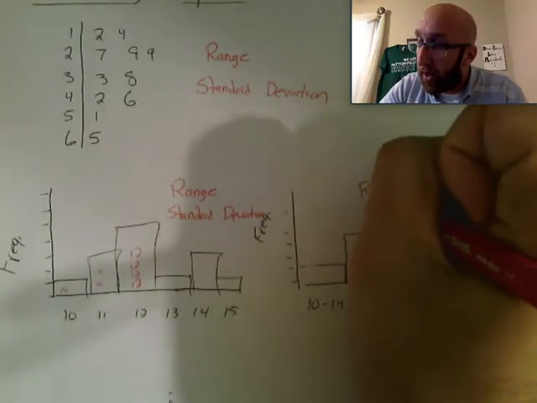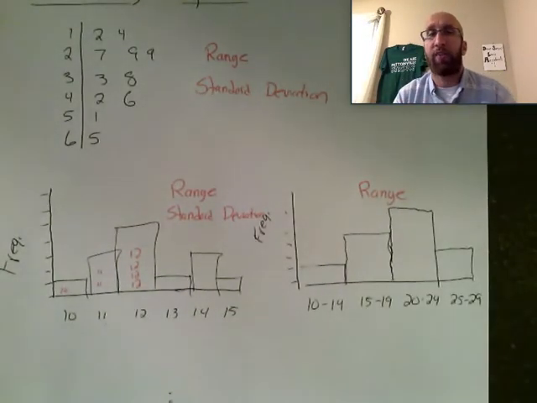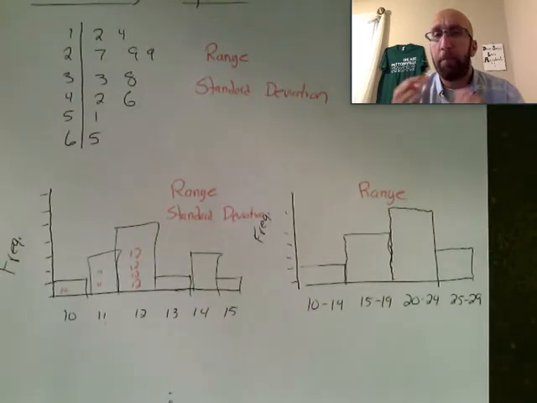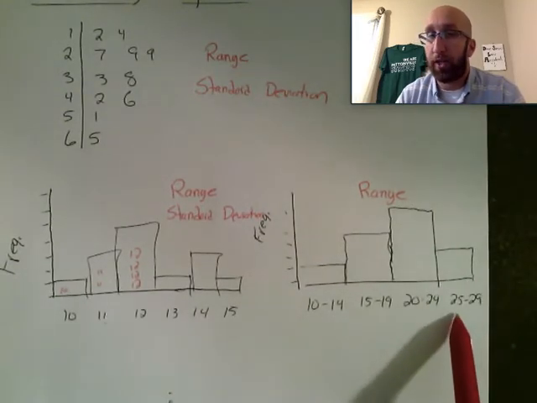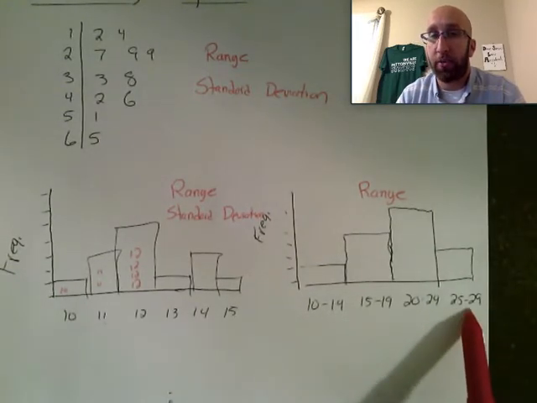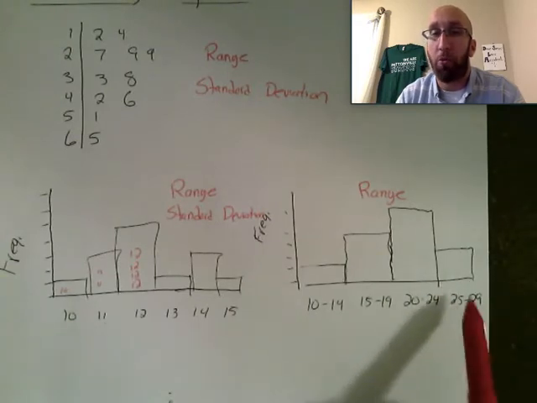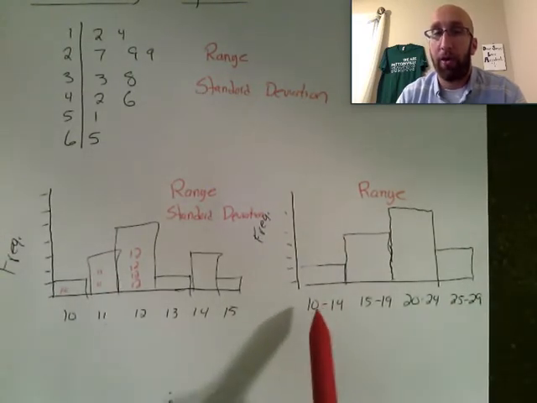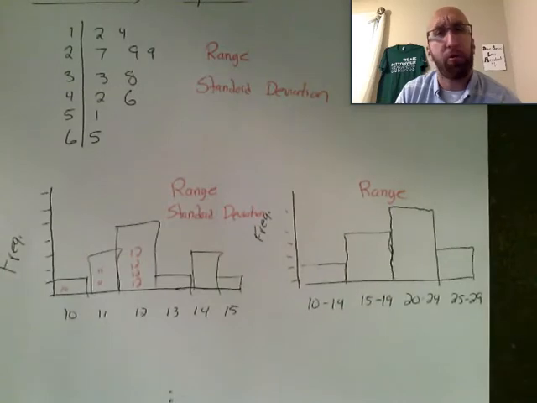All we can do is range, highest value minus lowest value. But again, you're stuck with that issue of I don't know specific values. I don't know if my largest data point is a 25, a 26, a 27, a 28, or a 29. I don't know which one it is. And I don't know my low end of 10 to 14. So what we do is we play it safe here.